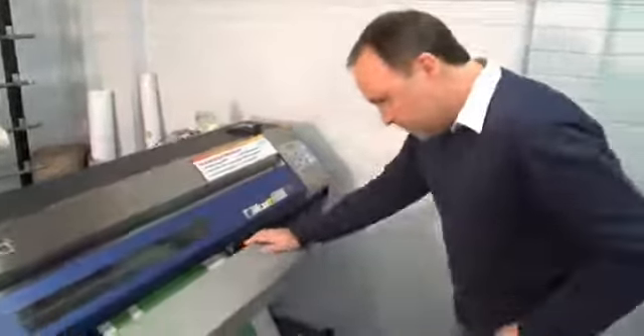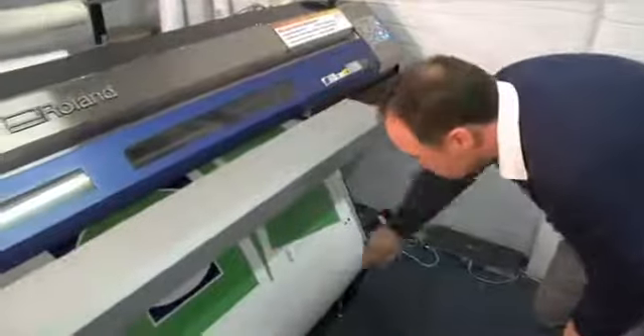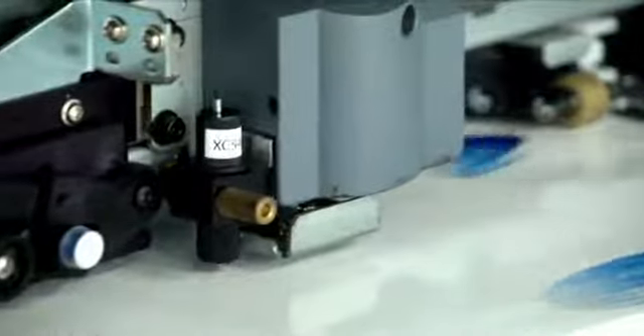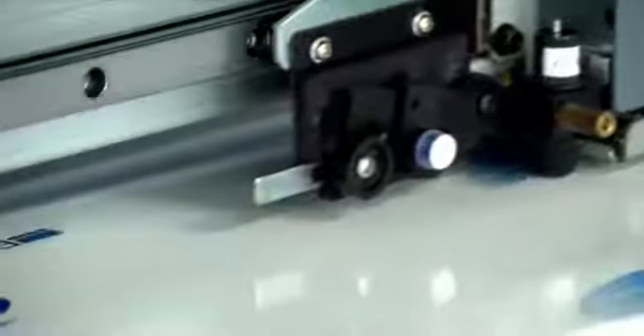I think the best features of this machine — well, it's the versatility. The print and cut has just opened so many doors for us, because there were a lot of markets we were in already anyway, and it did cannibalise a lot of the work we were doing on other machines, which is fine because this does it better anyway and cheaper.